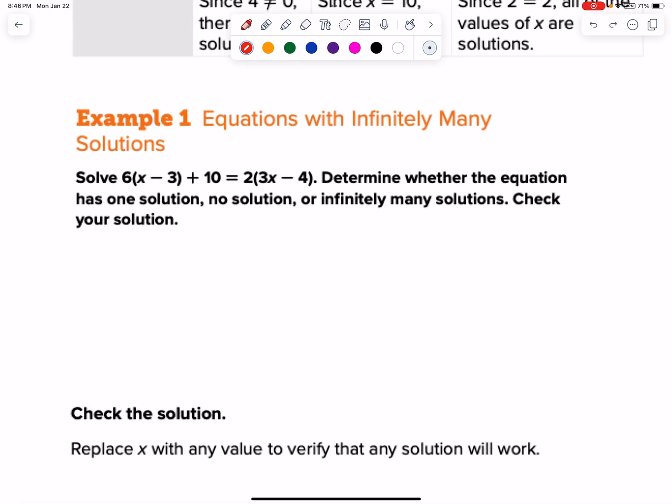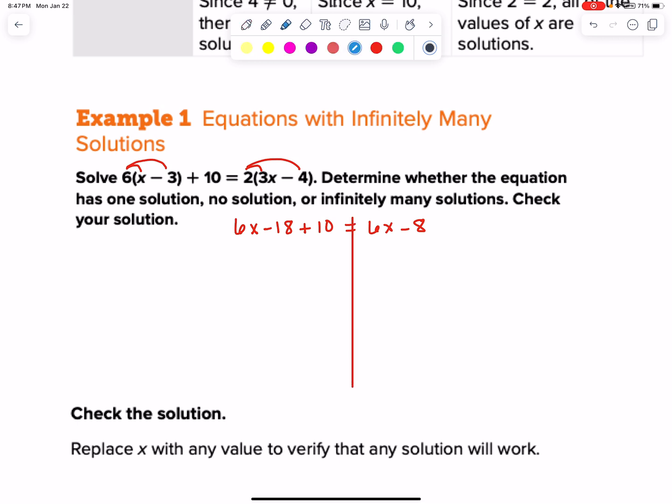All right, so let's go ahead and try it out and see what happens here. So your first step in solving an equation is to simplify it by getting rid of parentheses, combining like terms, all that kind of stuff, and then working backwards order of operations. So we're going to go ahead and distribute to get rid of the parentheses, and then we'll go ahead and put our answer down below just to save time from rewriting. So we have a 6x, and then 6 times negative 3 is negative 18, plus 10 equals 6x minus 8. I'm just doing the distributing there.